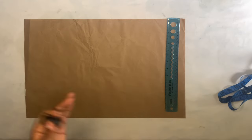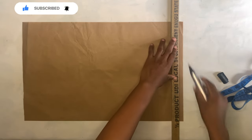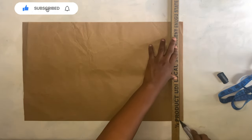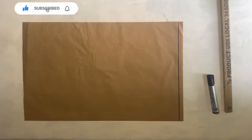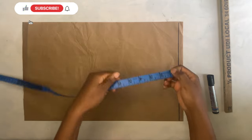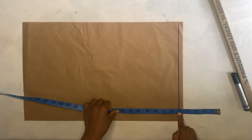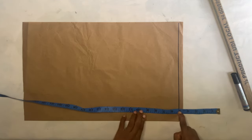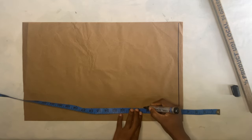For this tutorial we are going to start by drafting the pattern. I'm going to be ruling a line which is going to serve as my starting line. After doing that, I'll take the body measurement. It's a top with a strap, so I'm going to be minusing five inches from my shoulder to the bust point measurement. You just place your tape minus five inches on that starting line, then you mark to the bust point.